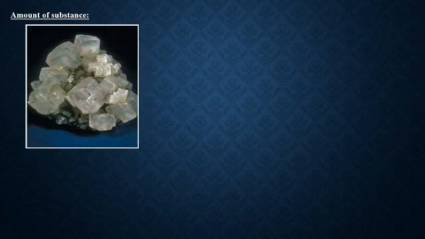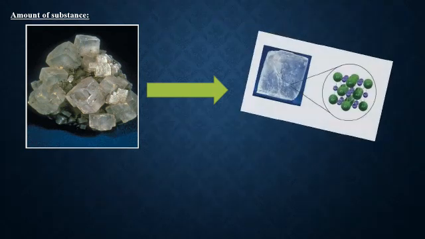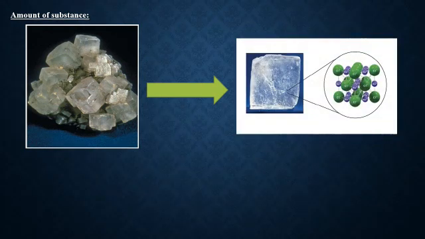The next topic is about amount of substance. Each and every object or substance is made up of atoms and molecules. These atoms, molecules, ions are called entities. Have a look at the picture. Here you see the picture of common salt, that is NaCl, which we use in our home. Now, if I want to focus upon one particular crystal in this salt, this is how it looks. So you can see one single crystal is made up of sodium atoms and chlorine atoms.